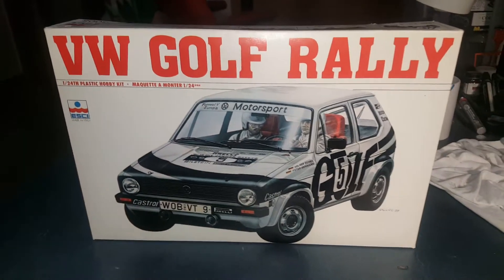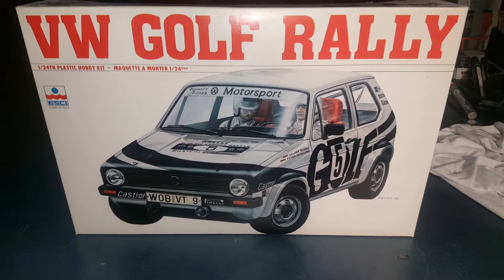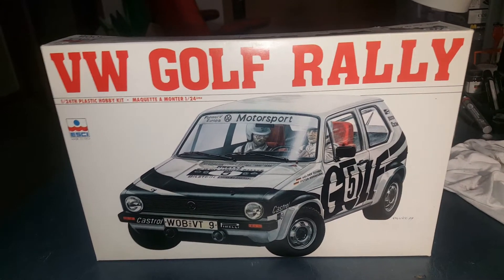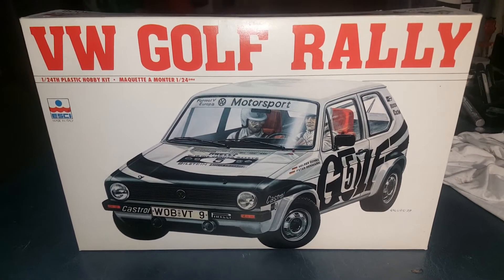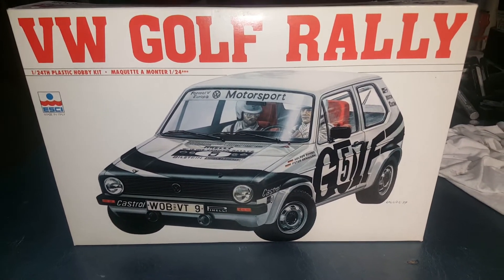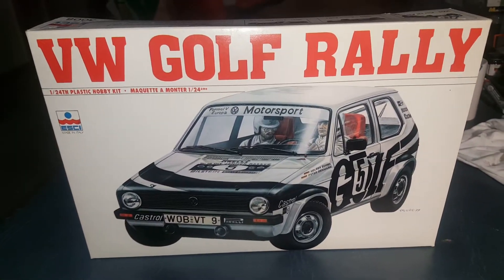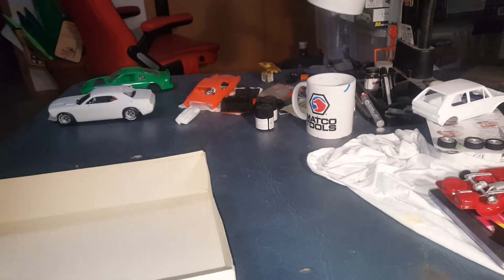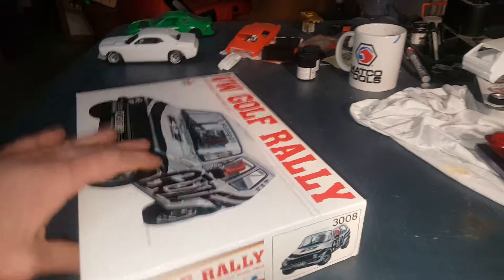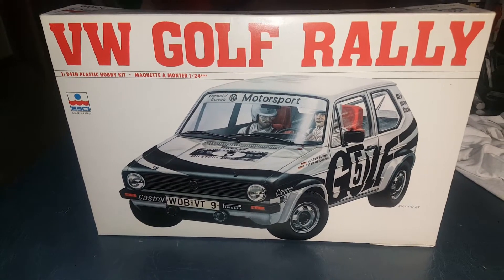I got on a little bit of a foreign car kick. I found this rally car kit from Esche at Model Empire in West Allis, Wisconsin. If you're in the area or passing through, you owe it to yourself to go — it is awesome. They had this kit in their back stash from purchased collections, still in the cellophane. Pretty much everything on it besides 'Volkswagen Golf Rally' is not in English, so I'm guessing it was a European release. I have no idea how it got all the way over here, but under the cellophane it was absolutely gorgeous inside, and even the decals were in nice shape — which, considering it's a 1981 release, is shocking.